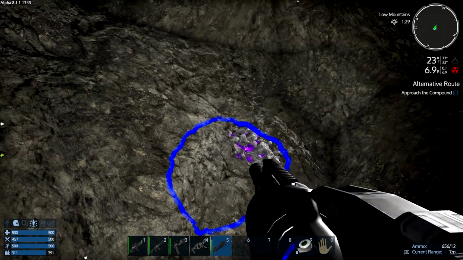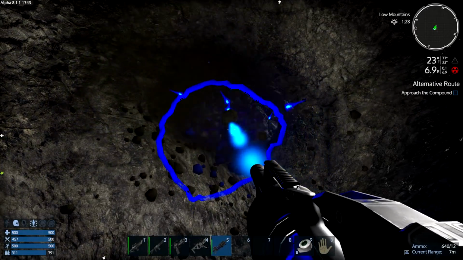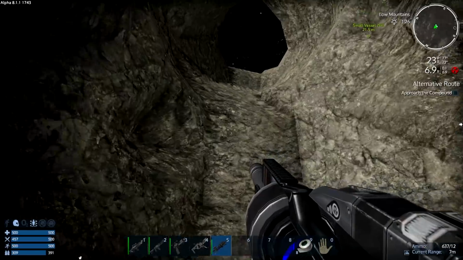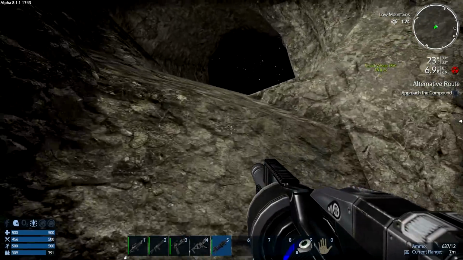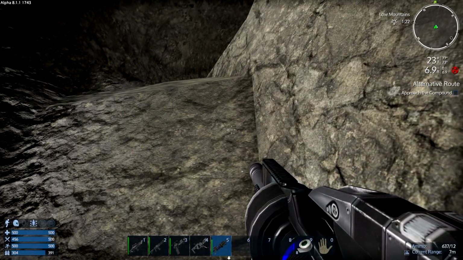There it is. It's purple stone. It's a very small deposit, so I think this is like the only piece that's actually here. Let's try to get back out of here. Yeah, that's the only piece I see in here. It's just the one. I've got my jetpack on, right? I did not.